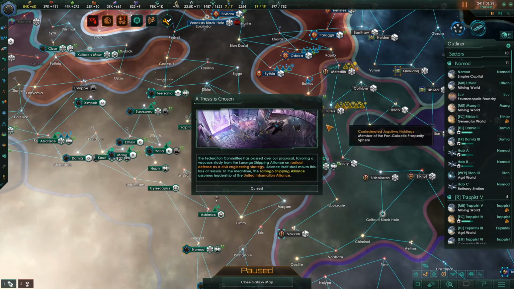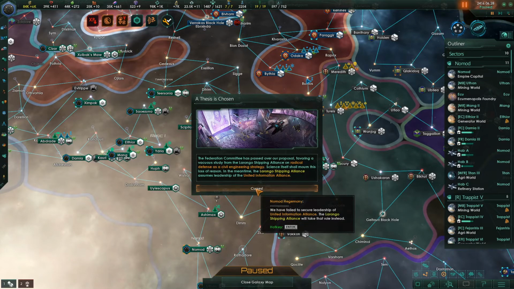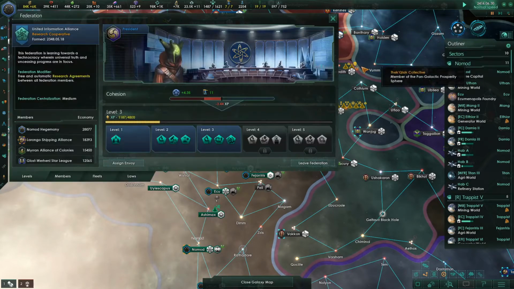And we'll even that out. Okay, the thesis is chosen. The Federation Committee has passed over our proposal, favoring a vacuous study from the Lorango Shipping Alliance on radical defense as a civil engineering strategy. Science itself saw more in this loss of reason. In the meantime, the Lorango Shipping Alliance assumes leadership of the United Information Alliance. Oh, boo. We have failed to secure leadership. Well, that stinks.